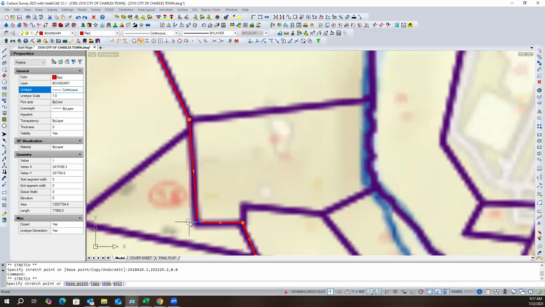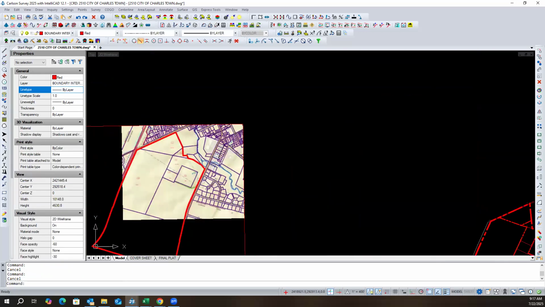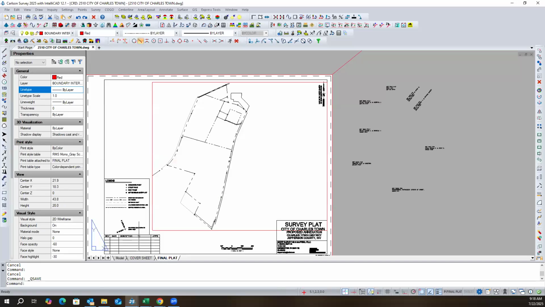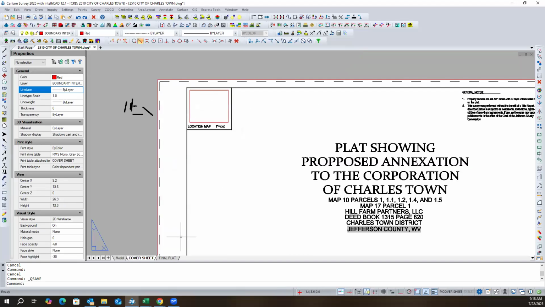Boy, it's sluggish. There we go. All right, so now that'll line up and that'll show them. In fact, if you wanted to, you could do a little hatch of that area. Well, let's see what it looks like first. I think that's probably good enough. So first of all, let's save this. All right, then now let's go back. It's on the cover sheet. Okay.